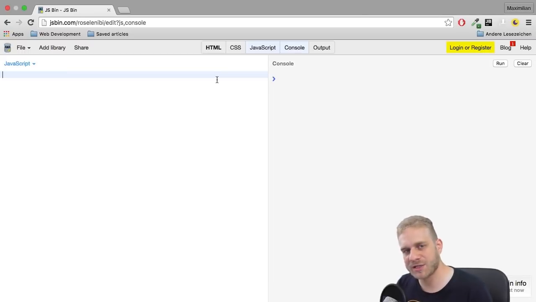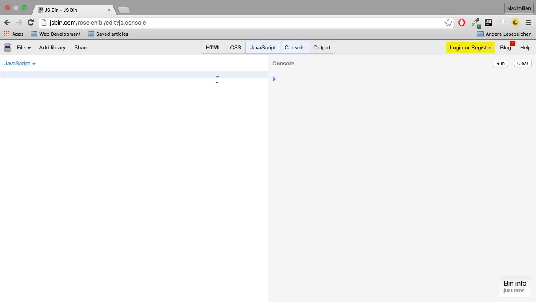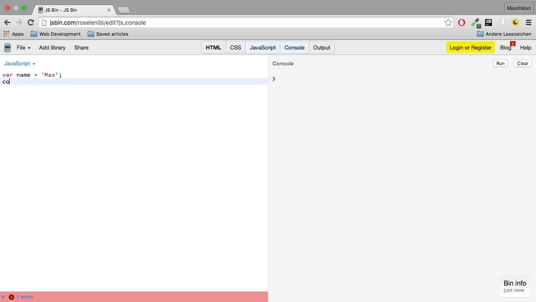And the thing I want to start with is let and const. So let and const are new keywords added by ES6, and they allow us to change the way we work with variables, or, like the name const implies, use constants. Before I come to the question why we need that, let me first show you how it works. Imagine we have a variable name, and in the past you would have said name equals max, for example. And this will still work. If I print this name to the console, we'll of course see max.